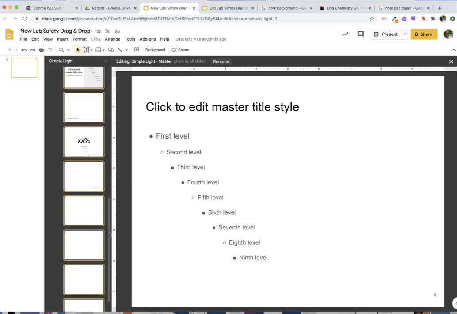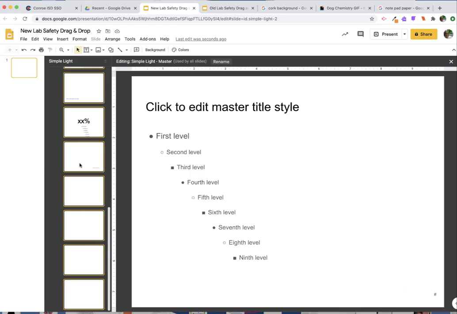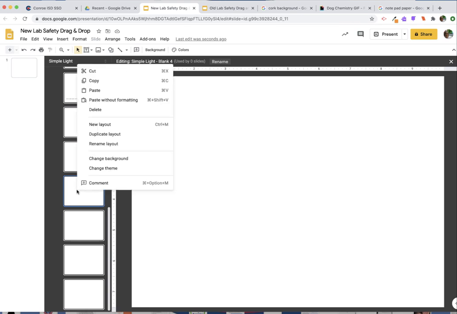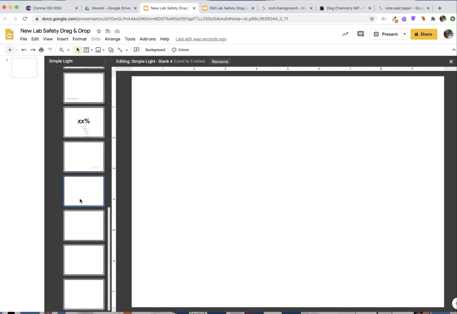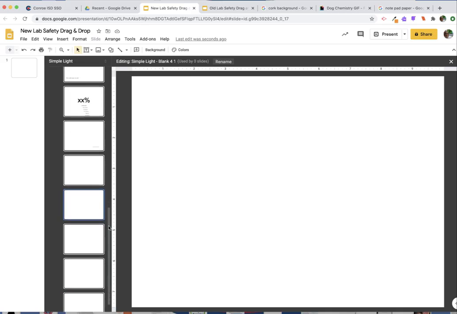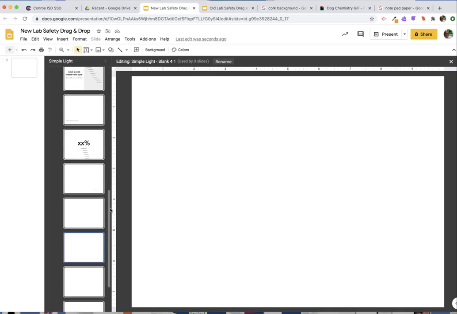And so I'm scrolling down and I have already made a couple of these, but really what you do is you just scroll down to the blank one, right click and choose copy, and then right click and paste. And do that a few times so you have a few blank ones, because once you start doing this kind of activity, it's much more appealing to the kids to see a slide that has some kind of visual appeal than just a blank one that's white on the background or a plain solid color.